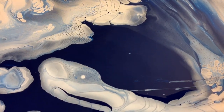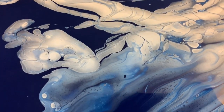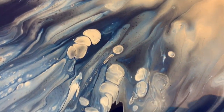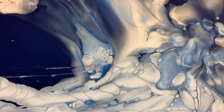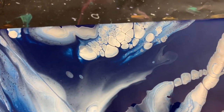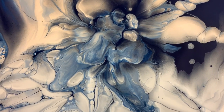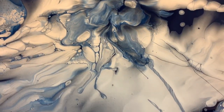I didn't stop to think about what was going to happen to the actual blowout. Once I started spinning, it got me a bunch of extra cells and a really stretched out blowout. I didn't like the middle that I got with my flick and spin, so I got after it with a blown up glove and then with a straw. And that is the result of that, and I like that okay.